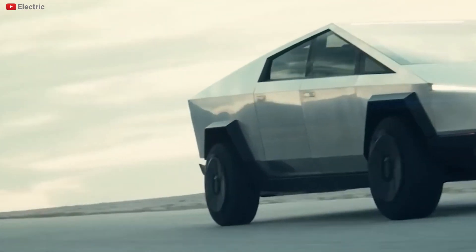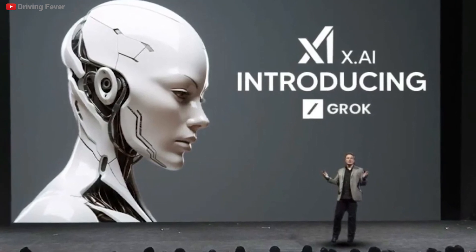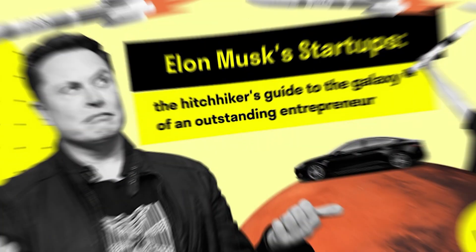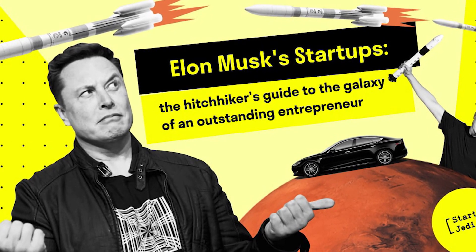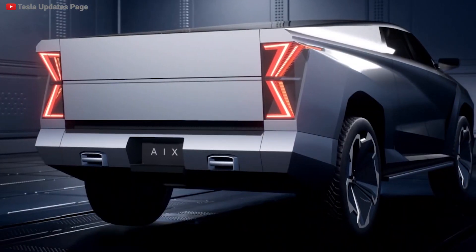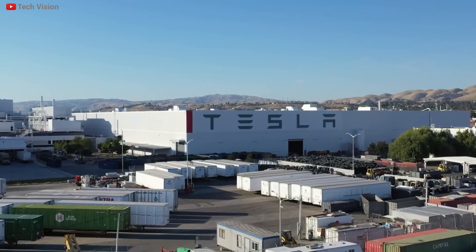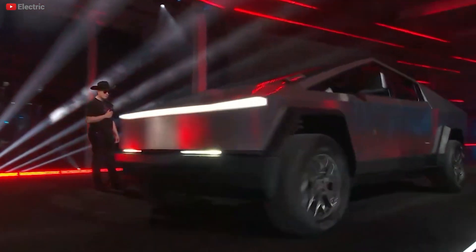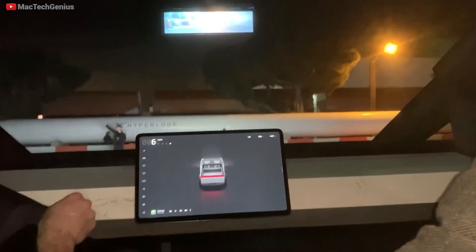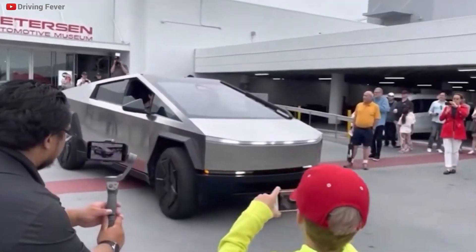According to xAI, Grok can also likely improve quality of life because it is intended to be a user-friendly model with a humorous personality based on Elon Musk's favorite science fiction series, The Hitchhiker's Guide to the Galaxy. As such, you can probably anticipate that your new onboard AI will refer to you as a hoopy frood at some point. If the integration is successful, it appears that Elon is intending for Grok to completely take over the functions of the current voice command system on board Tesla vehicles, so expect testing over the next few months to really fine-tune that before it starts rolling out to users.